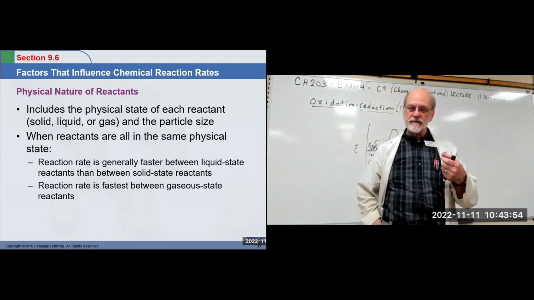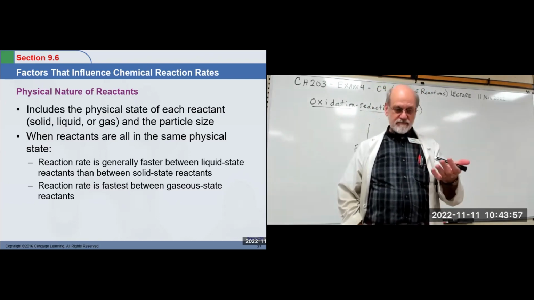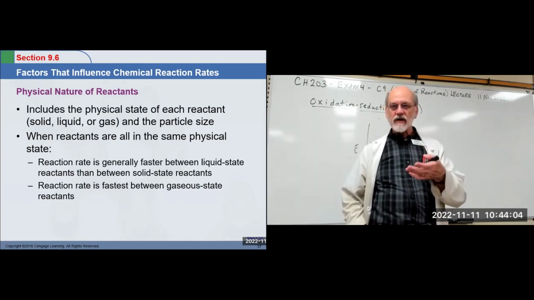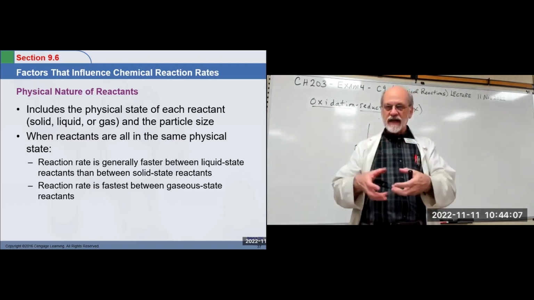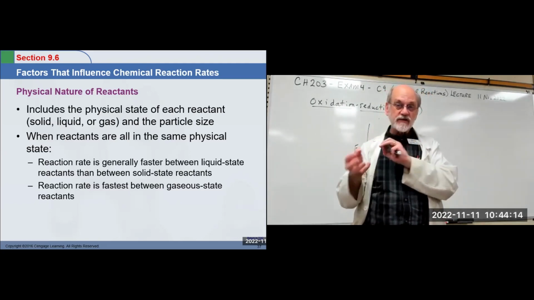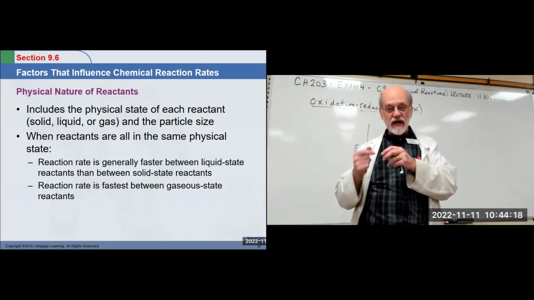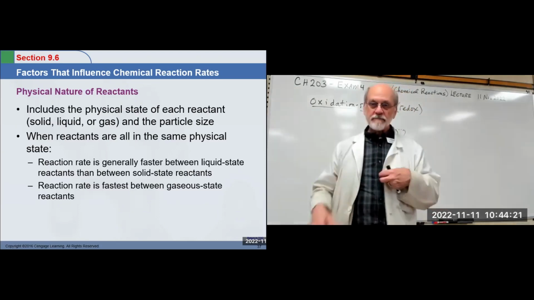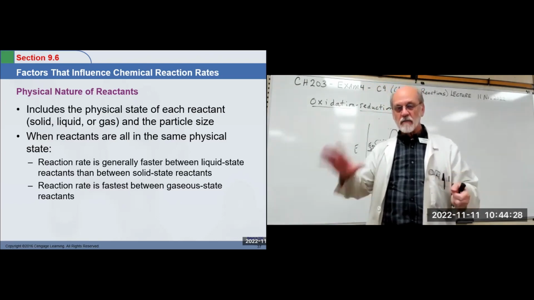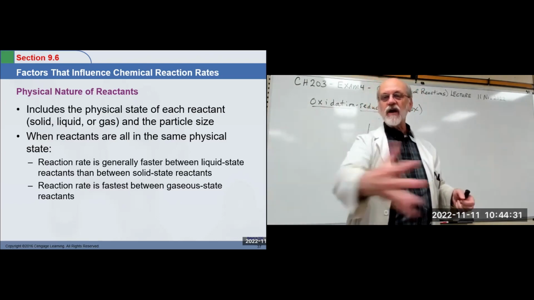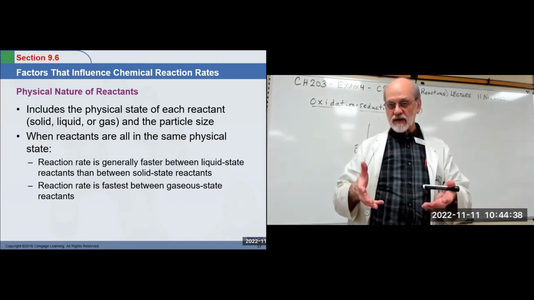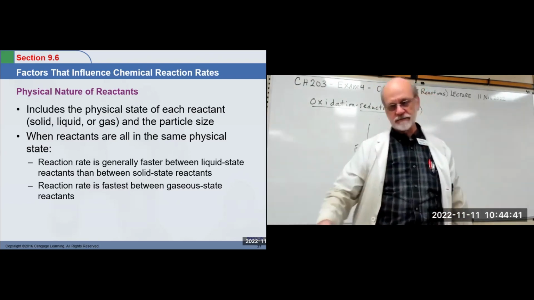The other type is coal dust, right? The material in the coal has a lot of energy stored in it, and if you mix it with oxygen and the particle size is really large, then that piece of coal will burn slowly. But if it's a very small particle size, it has lots of surface area to react with the oxygen gas, then all you need is a spark, and that can set off an explosion too. That's why mine safety engineers are very particular about moving lots of air through a mine to clear out the dust that's produced. You've got to get that dust out of there so it doesn't accumulate to the point where it can become a hazard, both for breathing and for explosions, actually.